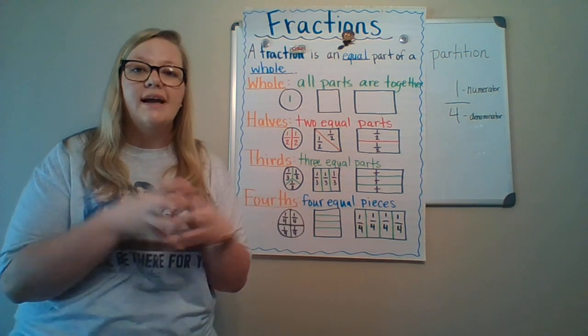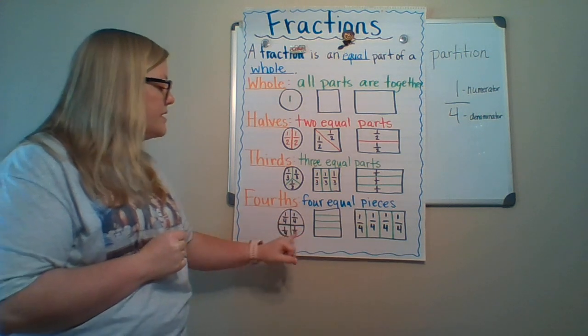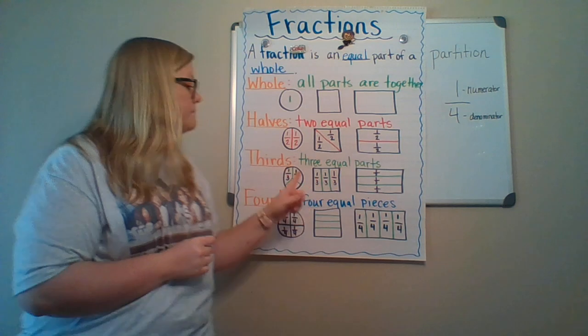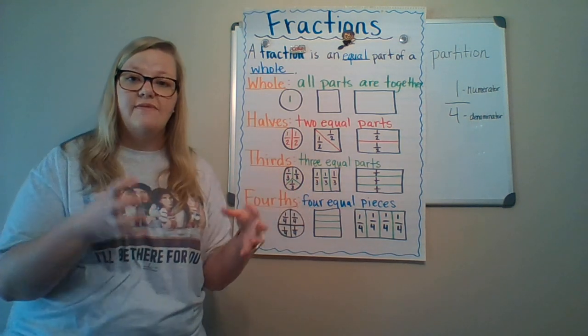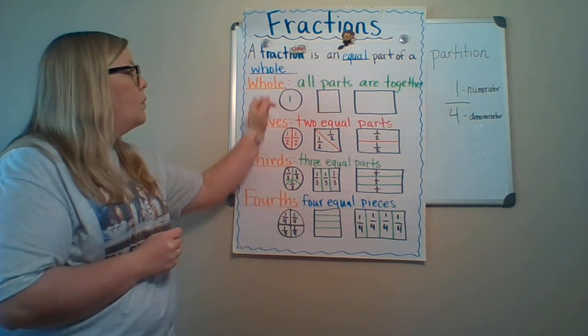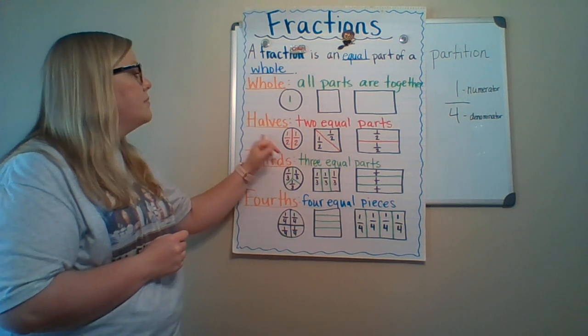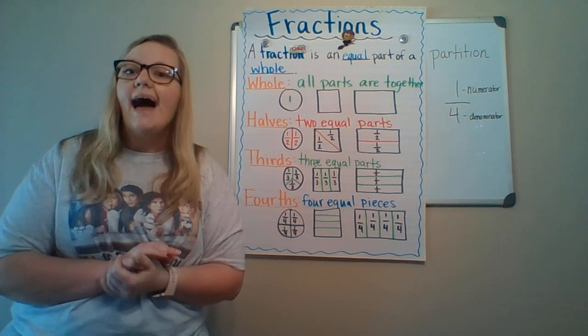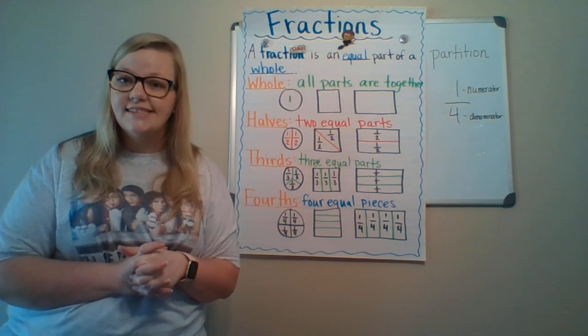And the last thing I want to remind you before I go is that each of these, when you put all 4 pieces back together, it equals 1 whole when all parts are together. When you put all 3 of the pieces back together, it equals 1 whole. When you put both of the pieces back together, it equals 1 whole. I hope that this helps you understand fractions a little bit better.